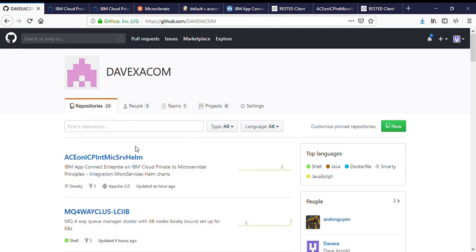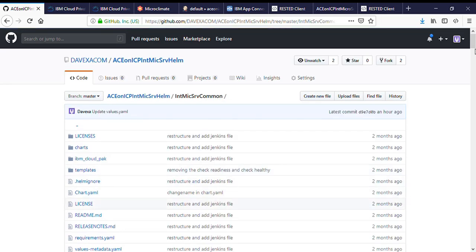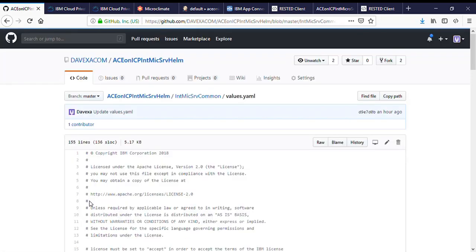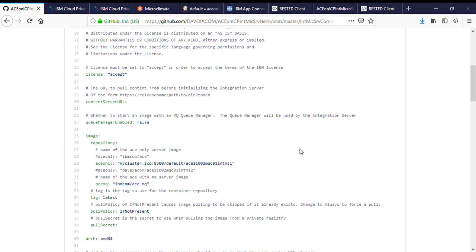In this example, what we're doing is we're going to do a Helm release of an individual microservice. So we can go into our Helm release. And if we just go and check the values, you will see that last time this was run, we actually used microservice number 1.